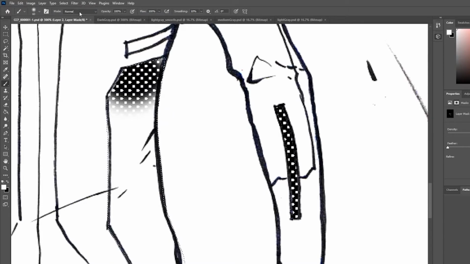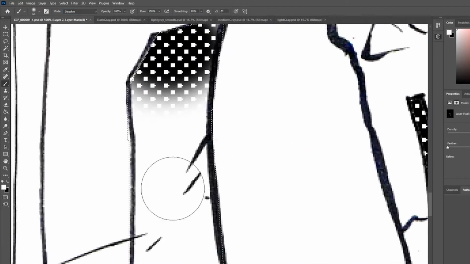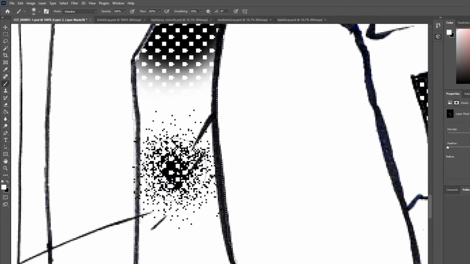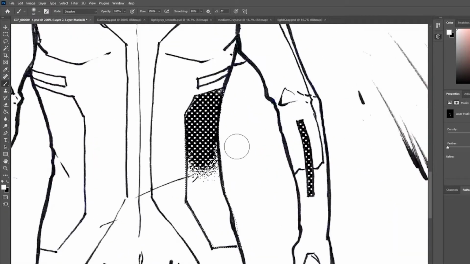In the brush mode, where you can choose normal, multiply, darken, what you're going to need is dissolve. Let me come in a little closer so you can see the texture. See how you have that blended gray? With dissolve, there you go, a really quick airbrush, and it just stays black and white. I'm going to fill that section up. Now you have that airbrush spray, and with dissolve you can lower the opacity of the brush, which controls how many pixels end up showing up.